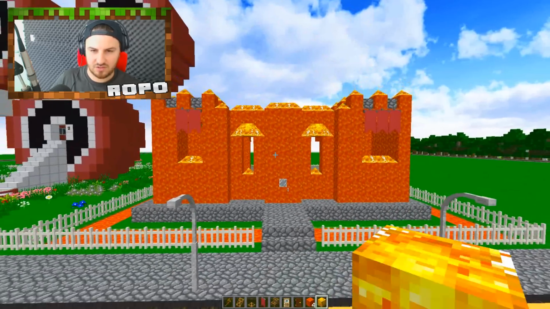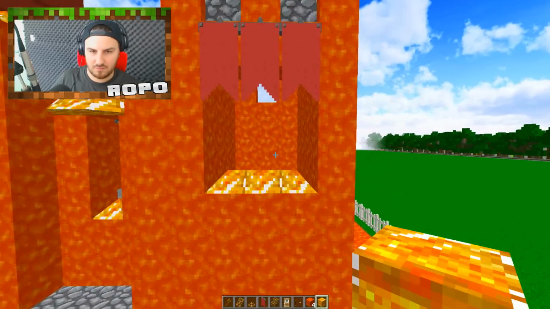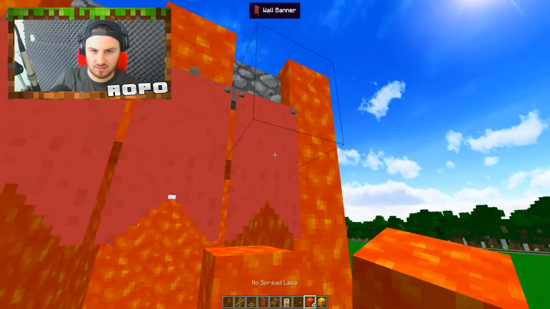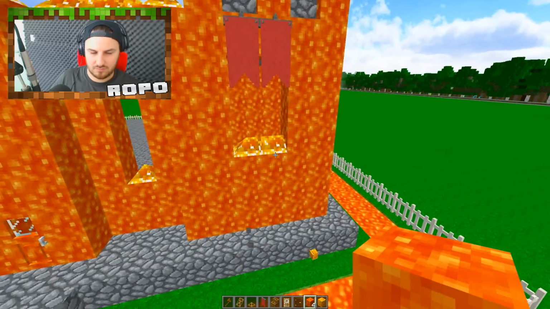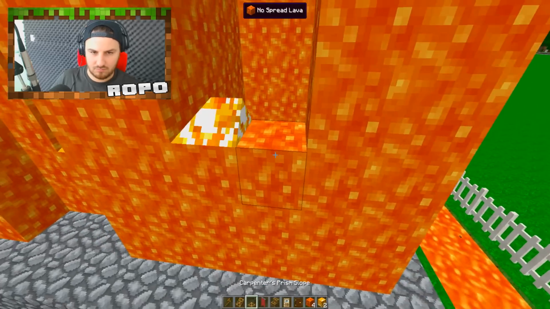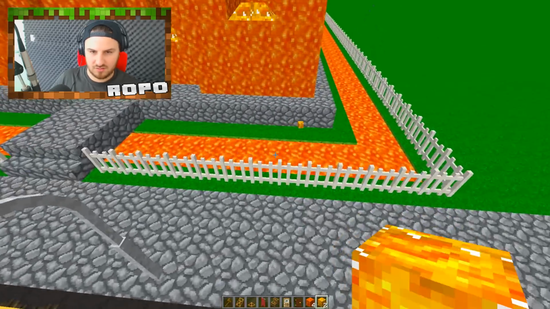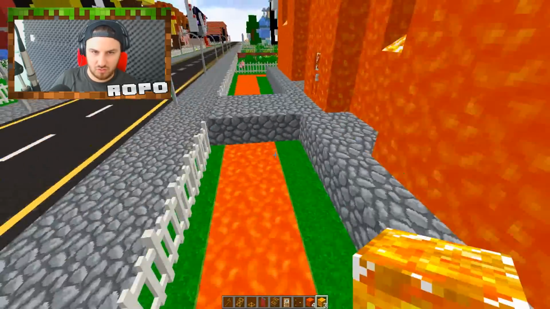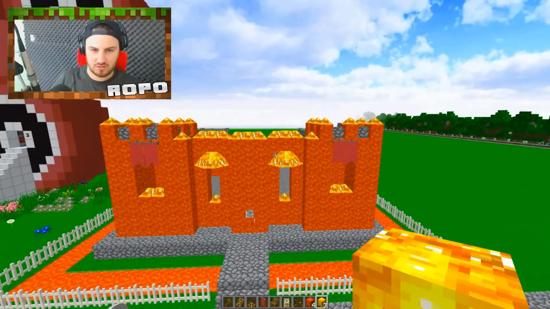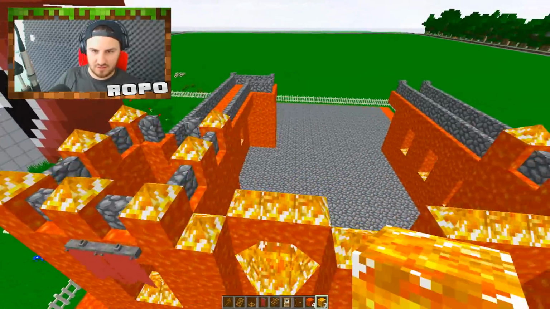I feel like there probably shouldn't be windows there. I don't know if I'll put any glass in, to be honest. I'm not putting any glass in. I'm putting my stairs there, but that's really where the thrones are meant to go, I'd say. Well, yeah, it's a castle. Okay, looks like the front of a castle. I like yours a lot as well.